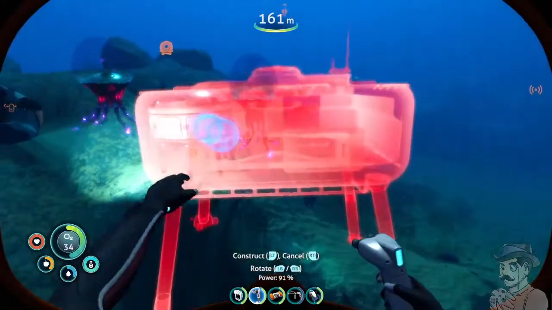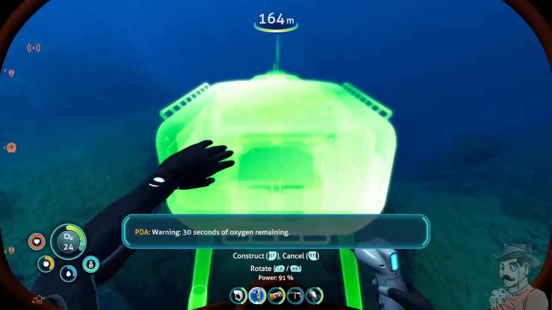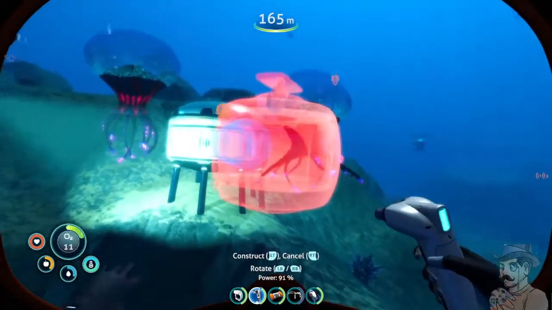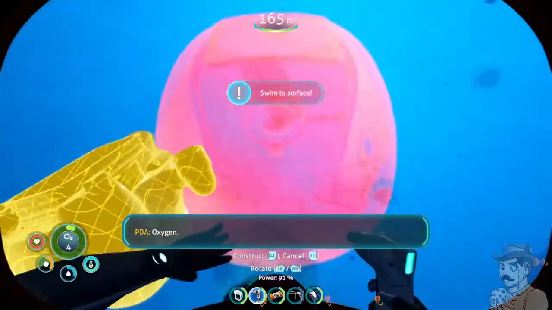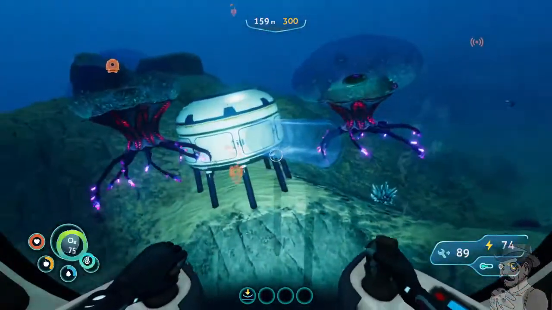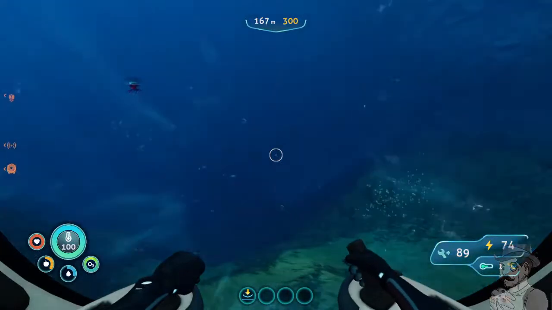I want to make a moon pool as well. Let's make the moon pool there. Scanner room. Yeah, oxygen, I get it. Well, we'll deal with this later, once we actually have resources. I kind of want to make this area our explorer area, though, because it looks really nice.